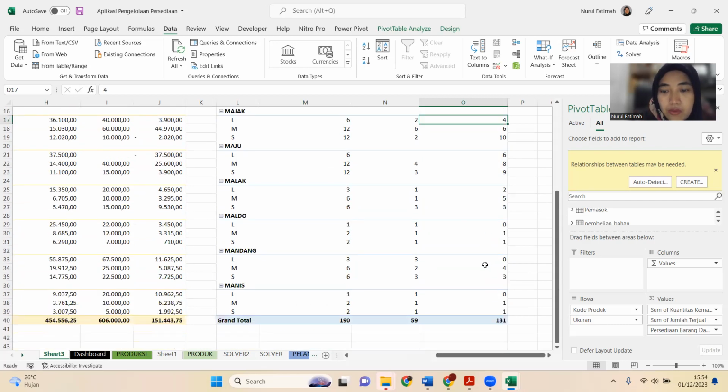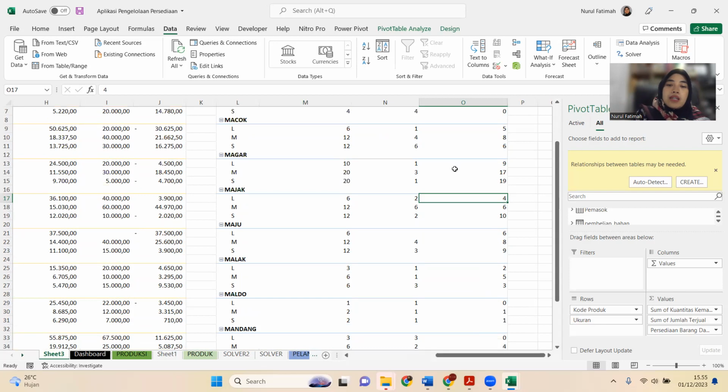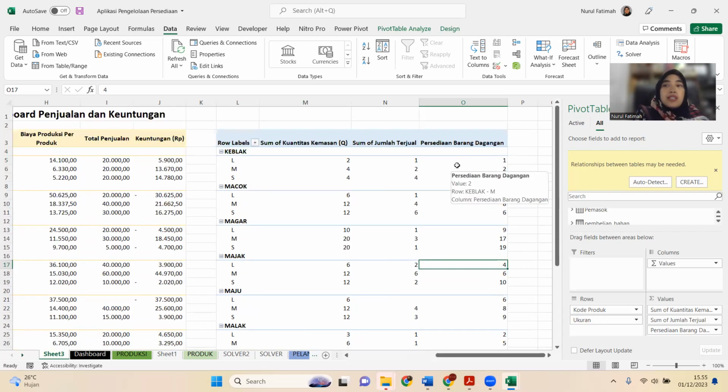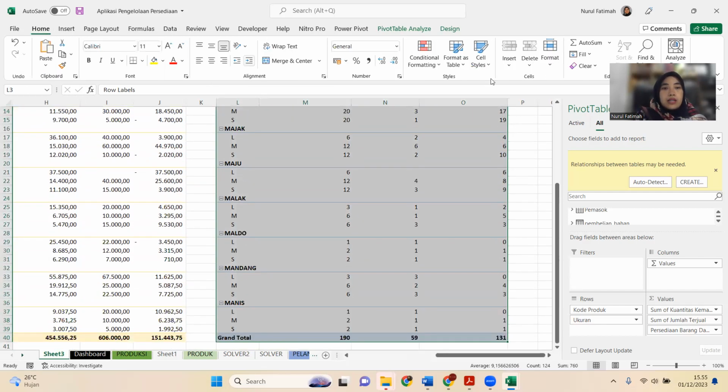Of course we cannot let a product be empty, because in case there is a sudden order from a customer, if you want your business to be running smoothly and a going concern, make sure that every order can be fulfilled. Don't make your customer disappointed. You can tidy up this table like in the other tables.